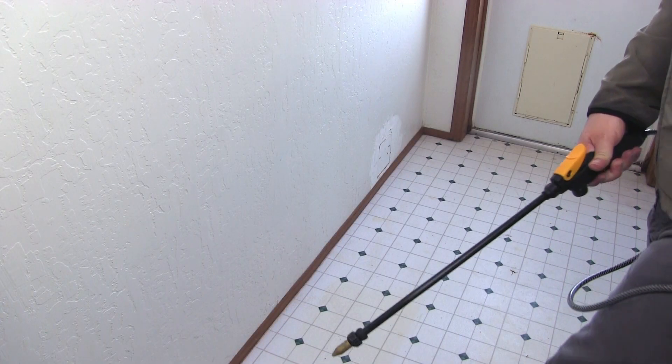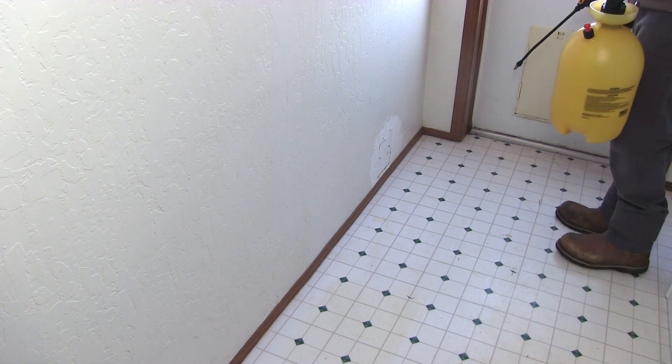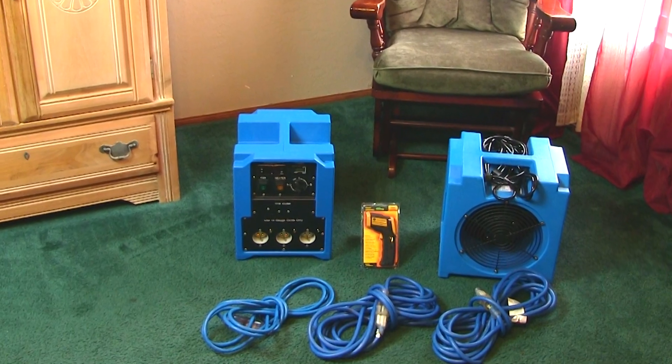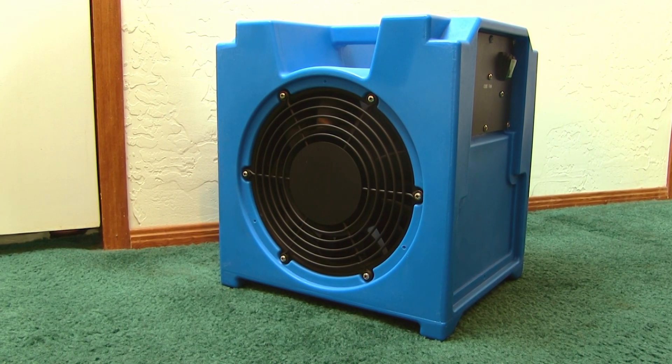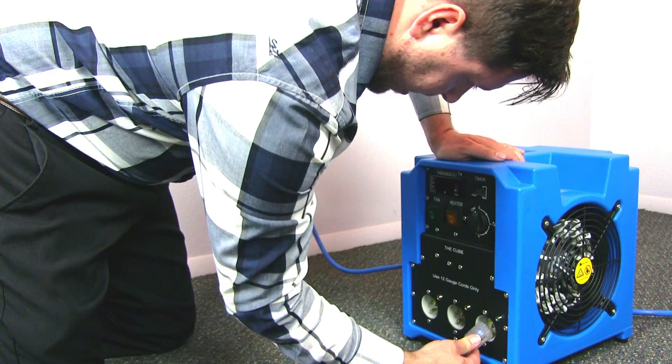The Heat Block Package is designed for heating the entire room, which is far more thorough and effective than dangerous over-the-counter chemical spot treatment sprays and powders. We added everything you need to this do-it-yourselfer heat package, including an IR thermometer and a high-temperature axial fan to help ensure maximum bed bug killing convection.